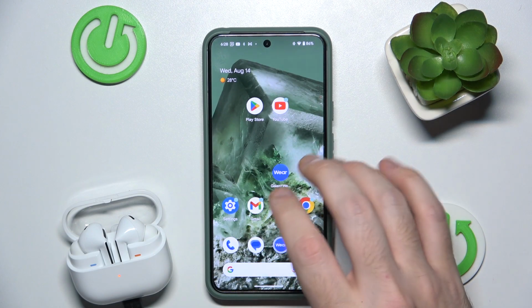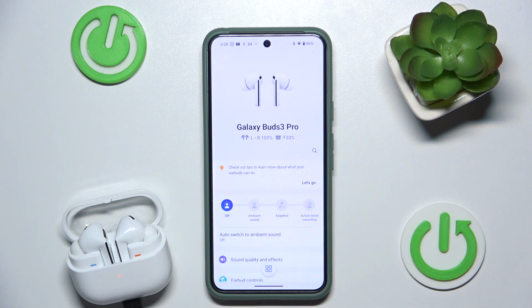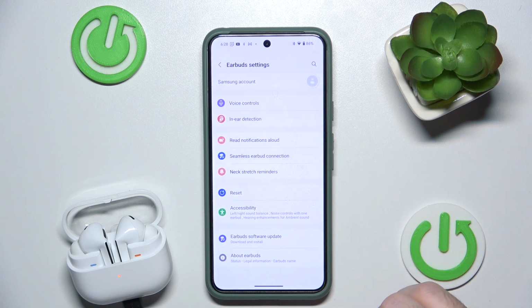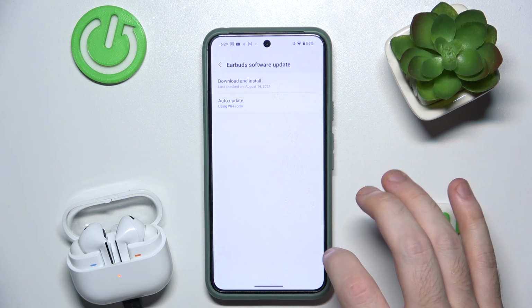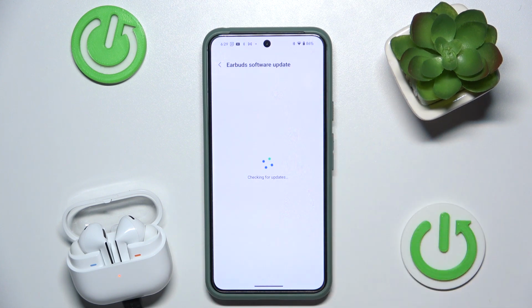You have to start by opening the Galaxy Wearable application. Now make sure that your headphones are connected to your device and scroll down. Click on earbuds settings. Now click earbuds software update and download and install. They check our version, and we don't have an update, but if we had, just click install and that's it.